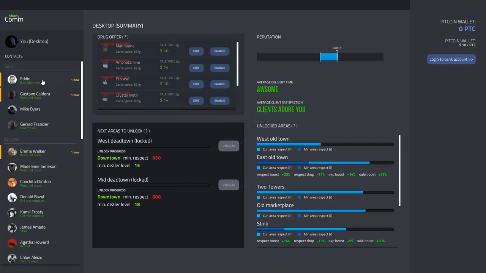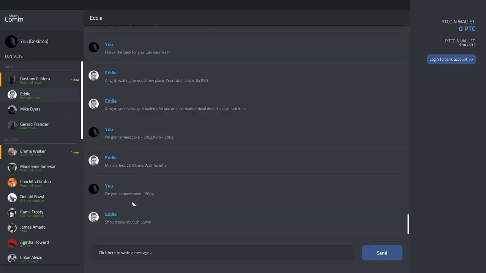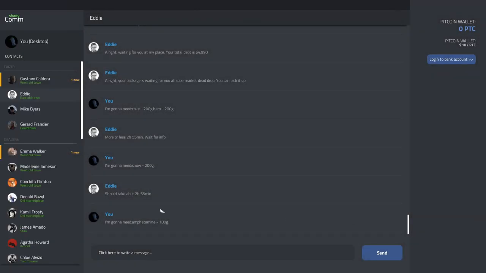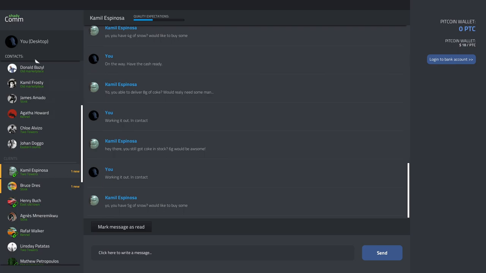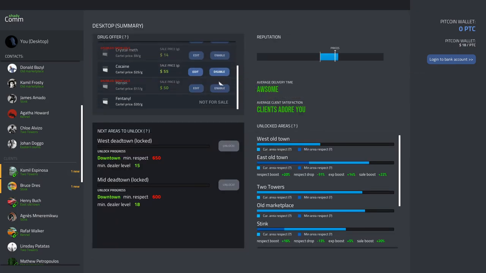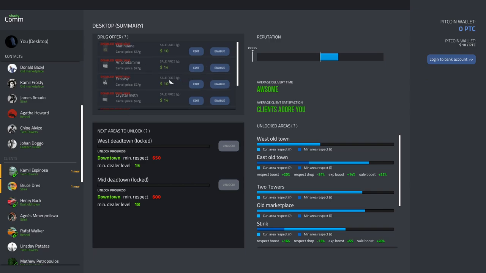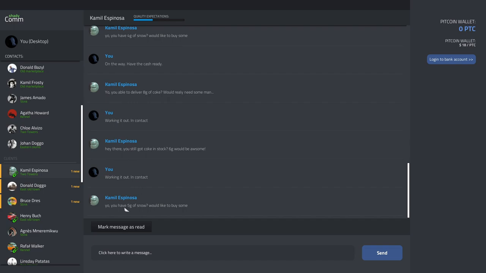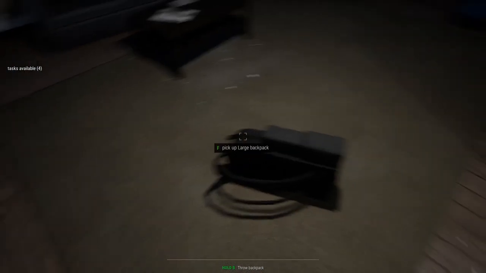What have we got on the way so far? We're going to need snow, so we've got some coke on the way. So if we just make an order, amphetamine, and let's do 100 grams, because we're only testing. So we'll order that, and then I want to quickly cancel all these orders. Actually, if we go to the desktop, we'll disable all of this and then enable Crystal Meth, and hopefully they start ordering. 2G's Colombian, Snow, Meth, there we go. So now we wait for the order to come in.